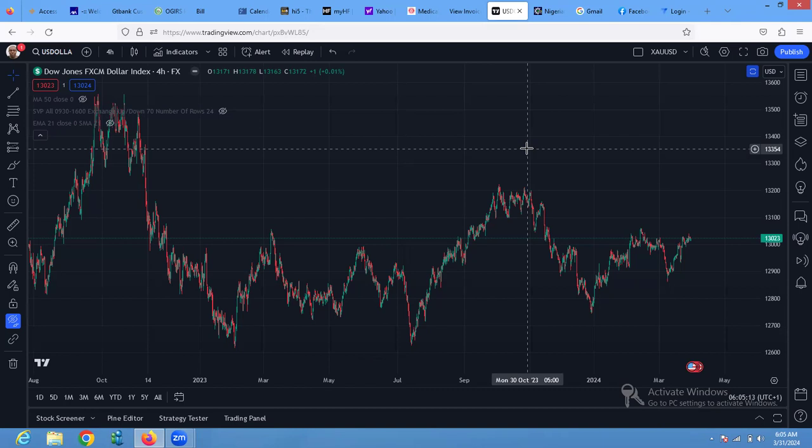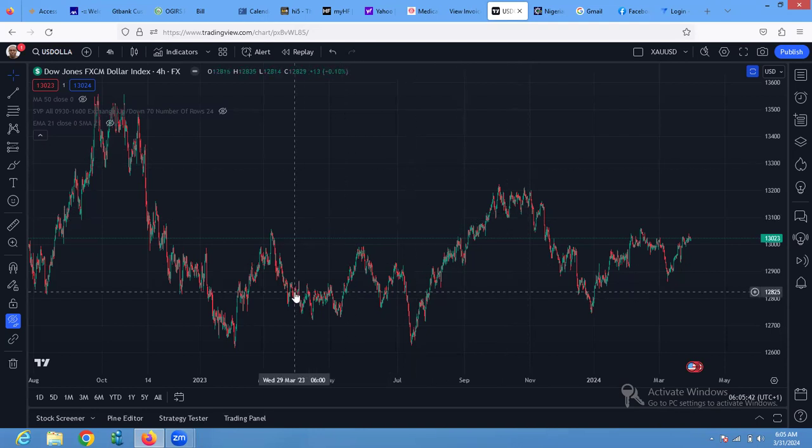And whatever is happening in your country, all we can try to do, if you are trading against the dollar, is look at the strength of the dollar and how to interpret the strength of the dollar. There's one thing I want to do today for us to really understand the move of the market and ultimately what the move is going to be. I'm going to be working right from the 4-hour time frame.